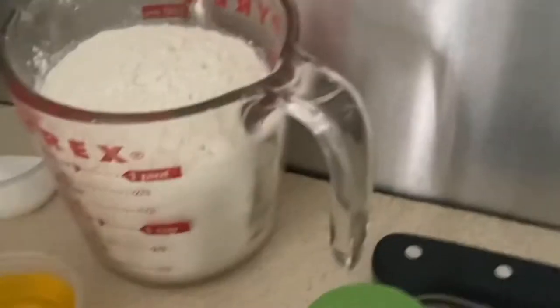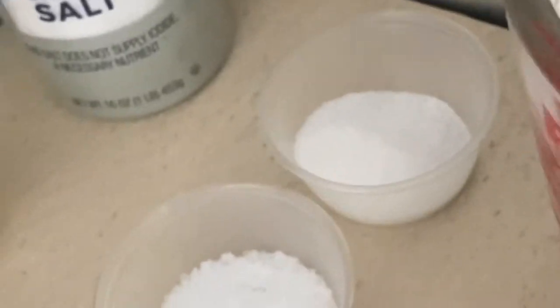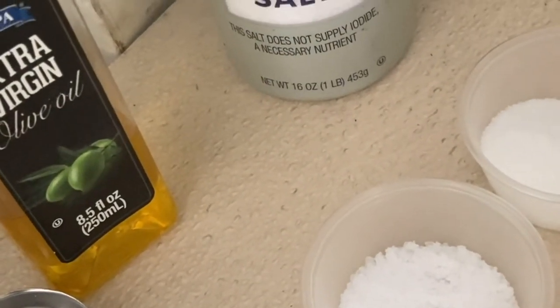But the way you make crackers, the ingredients will be 3 cups of all-purpose flour. I don't plan on making that many crackers, so I'm going with 2 cups. 2 teaspoons of sugar. 2.5 teaspoons of salt. I'm using kosher salt. And for your fat, you want 4 tablespoons of olive oil or melted butter. I'm using extra virgin olive oil.